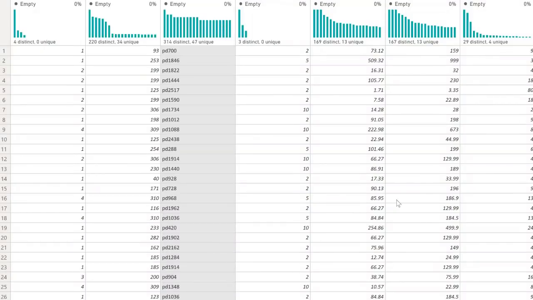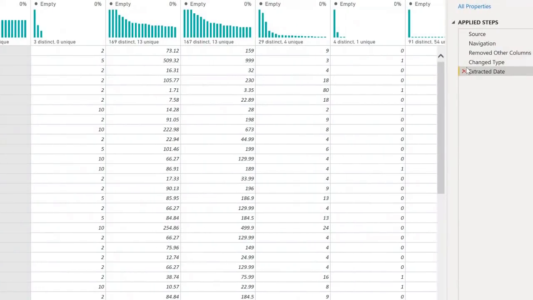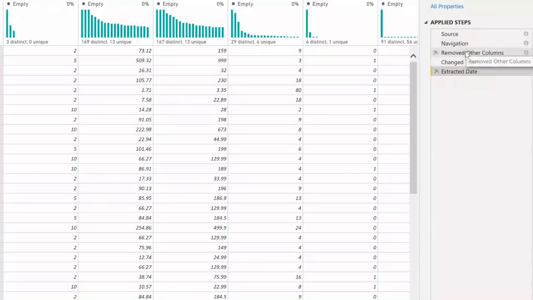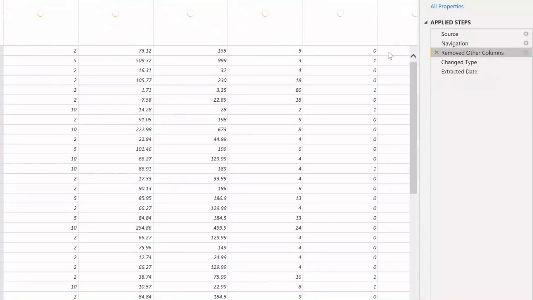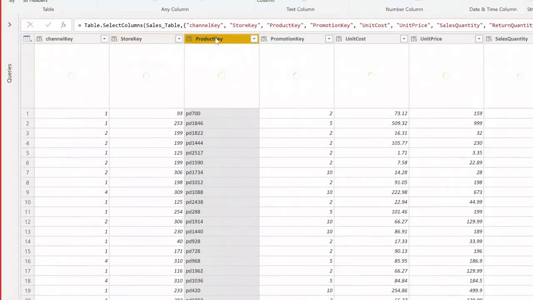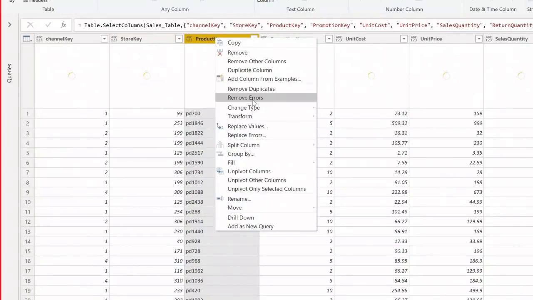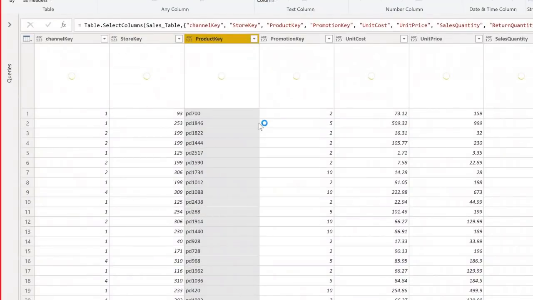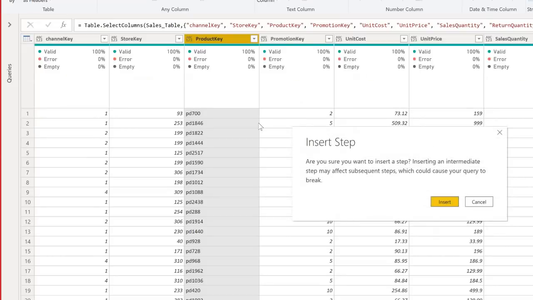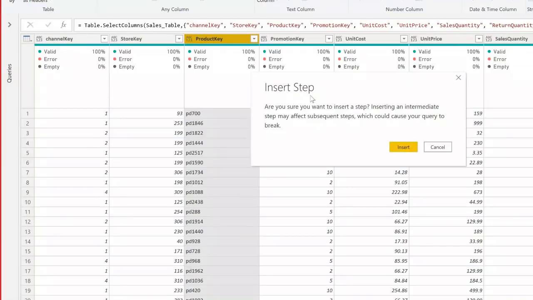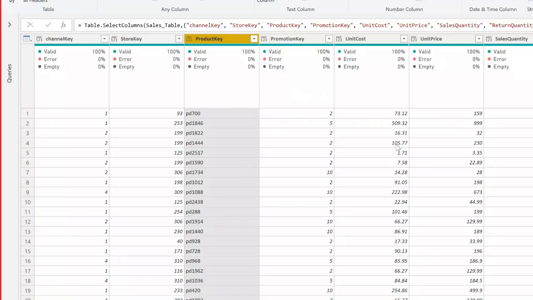So easy enough to go ahead and update this. I'm going to go to the step before my change type step up here, and I'm going to right click on product key, replace values. Now replace values can also be thought about as a remove values depending on how you format it. Just double checking, do I want to insert a step in between mine? And I absolutely do. There we go.